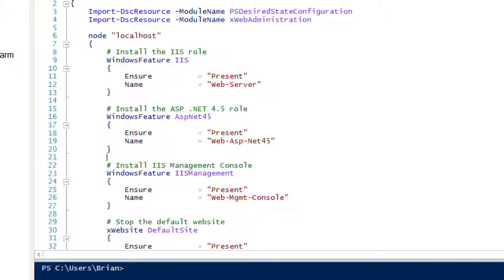But there's a couple of important things to look at here in this regard. So the first thing is I give it the name of the feature I want to refer to. Fairly self-explanatory. The second component, though, is this Ensure equals Present. So we have a concept of wanting to apply a desired state of configuration. Now that desired state might be, I want to ensure that these Windows features are installed and these services are running. But it could also be, make sure that the following Windows features don't get installed. Make sure services are not running, and if you see them there, take them back out. So we can say Ensure equals Present or Ensure equals Absent and start to really define what we want to make sure our server looks like.